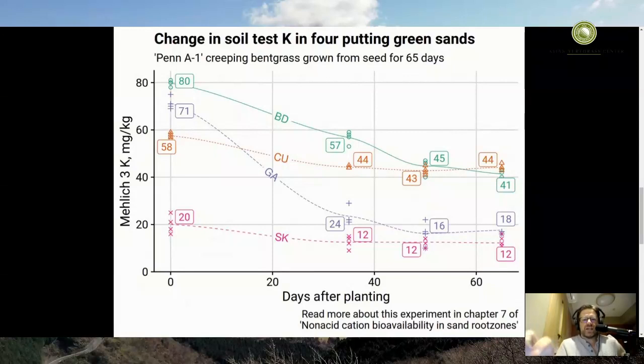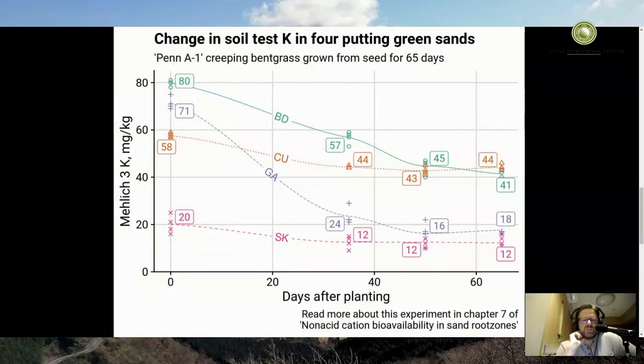We can see in the chart that I'm showing on the screen right now, and I would encourage you to check this out if you're just listening to it, two of these sands do not supply potassium to the plant. I mean, two of these soils, I'm using soils interchangeably with sand, are not supplying mineral forms of potassium. That's because soil potassium depletes rapidly, and it drops down to a level less than 20 parts per million. So I'm pretty sure that these sands are not supplying potassium to the grass other than what was already in the soil that had been added as fertilizer.